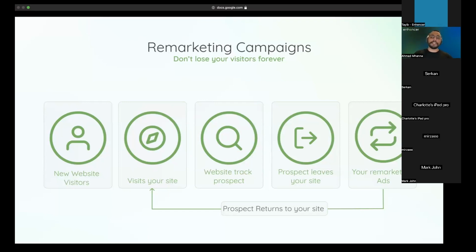Then when the prospect leaves your website, your marketing ads kick in. And what they're going to do is invite this new website visitor to come back to your website to complete a purchase, or let's say to check out your products for one category or another.